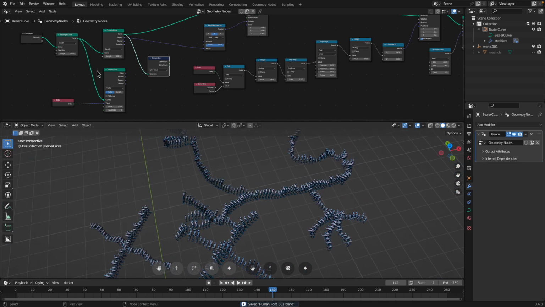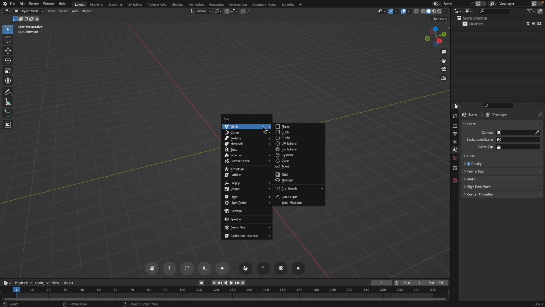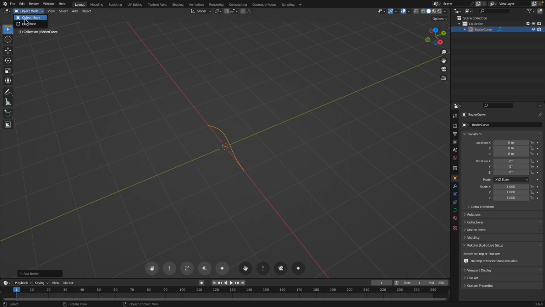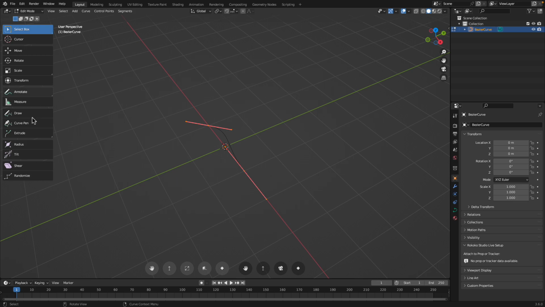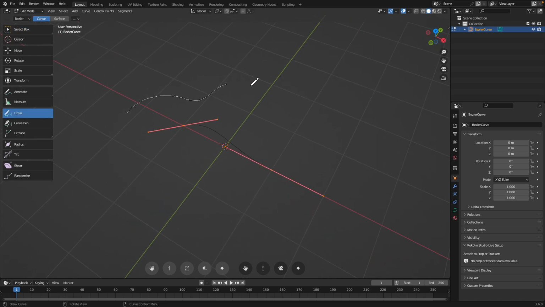Of course, if I create a chapter on Blender curves in relation to geometry nodes, that's going to be quite a chapter. So if we start with the curve and go to edit mode, the cool thing about curve is that we can also control the radius and the tilt of the curve manually, so you can paint that.